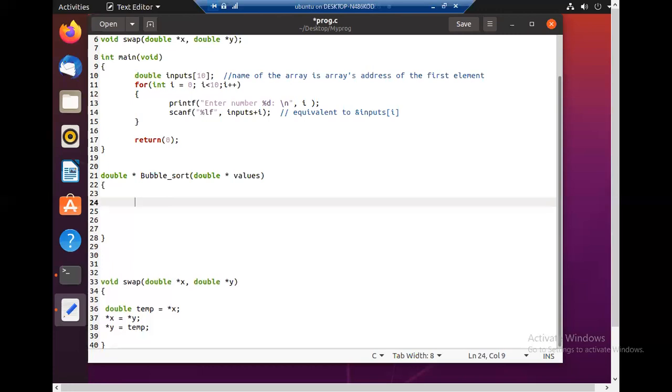So for the outer loop, I will use a for loop. Its loop index will run from 0 to 9.